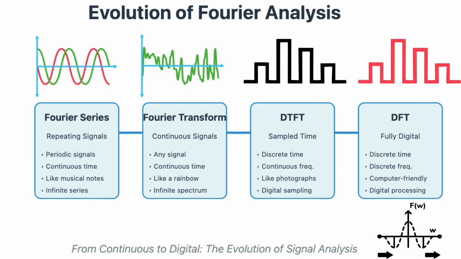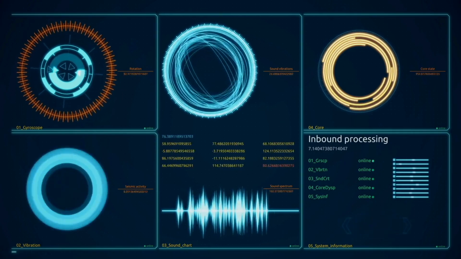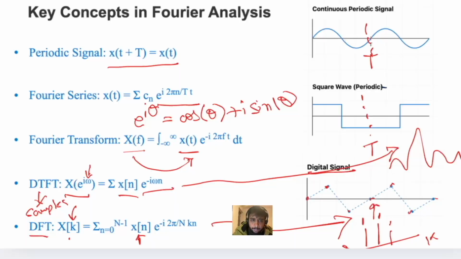So as a summary, the DFT is a practical computable version of the DTFT. It analyzes a finite length signal, making it suitable for digital systems. And it's widely used in digital signal processing applications. And the DTFT is just a theoretical tool that gives us the continuous frequency response of any discrete time signals or sampled versions of continuous time signals.